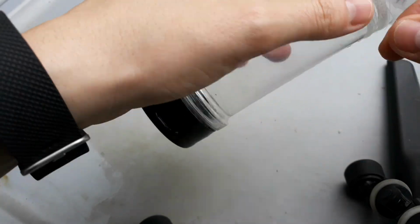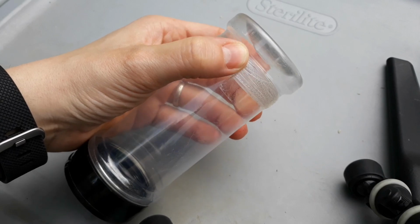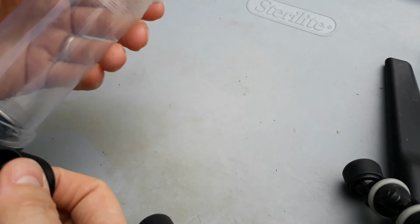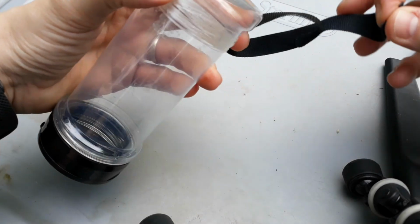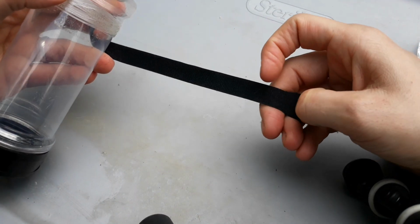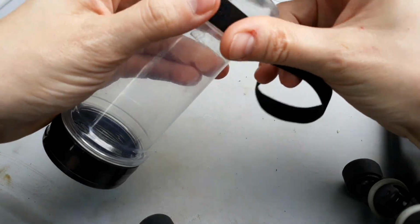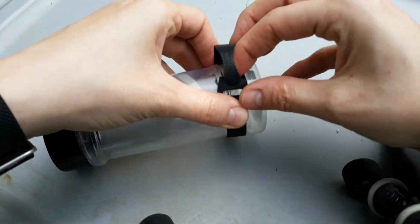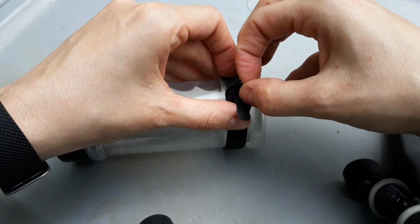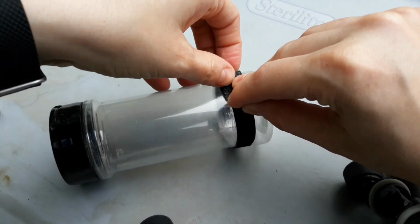Alright, so now you've got your line on there, and you could put a ranger band, a rubber band, maybe even a hair tie. You're going to need something with a little bit of width to hold that on there. But I like to use these things. You can buy them in a big pack at Walmart in the utility section. They're like Velcro strips that stick to each other. I call them a Velcro zip tie. You can put that over your fishing line. It's a little cumbersome, but it'll work. And pull it kind of tight. It's not the best, but it'll do.